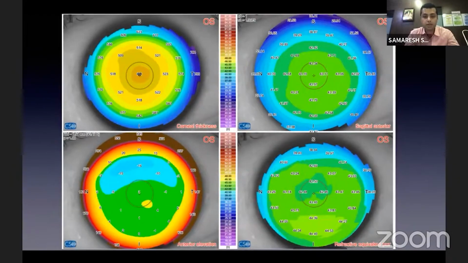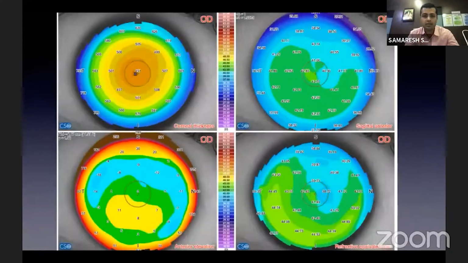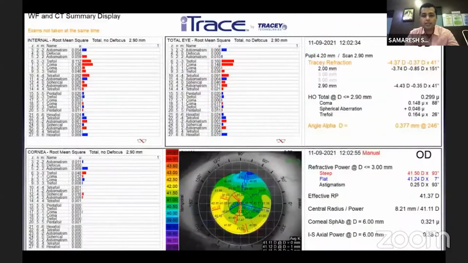This is the right eye of the patient, and I think similarly the left eye of the patient. And this is the aberrometry, again showing that even with an older generation LASIK, but done in a nice, proper way, the corneal aberration profile is negligible to none. And whatever is happening at the level of the posterior capsule. And this is a very classical patient.